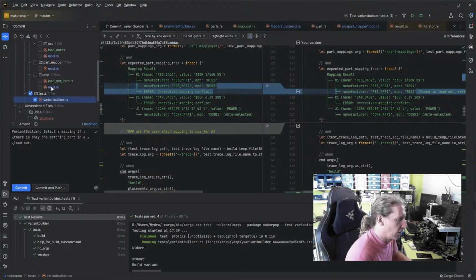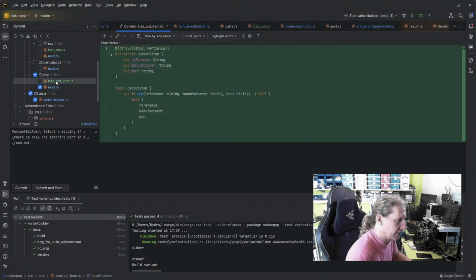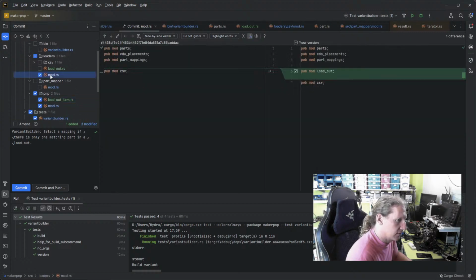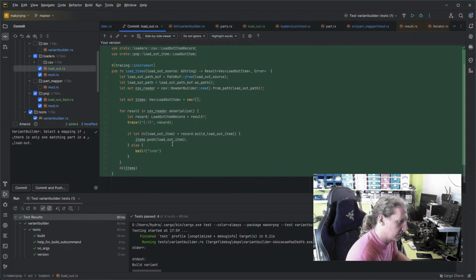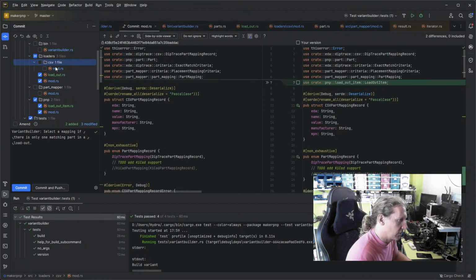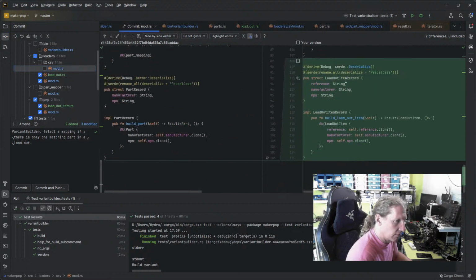Okay. So in order to do that, we added loadout items. And then we added a way of loading loadout items using loadout item records, CSV loadout item records.